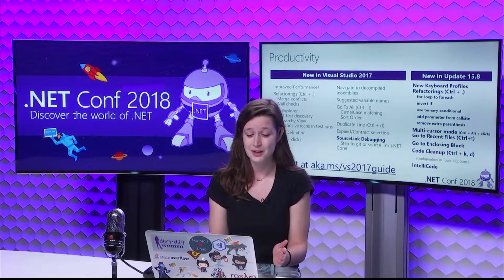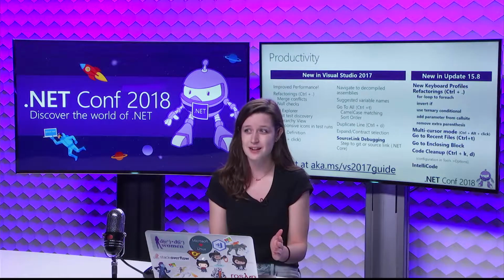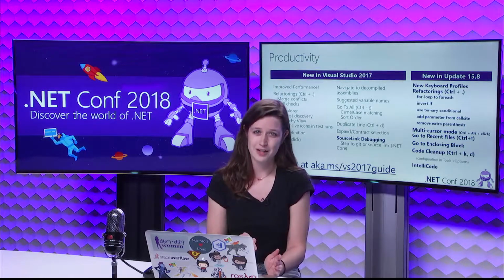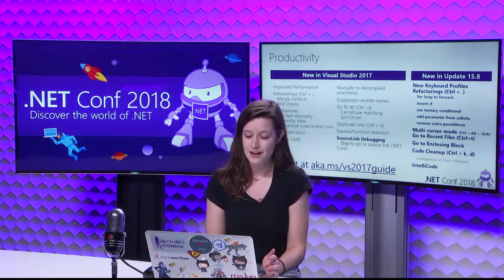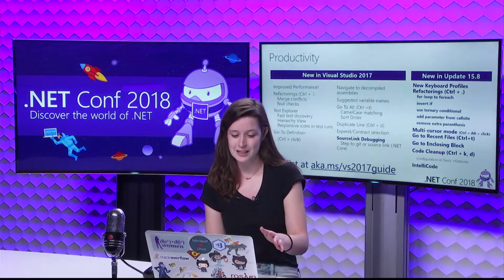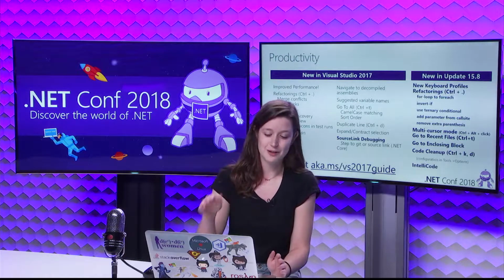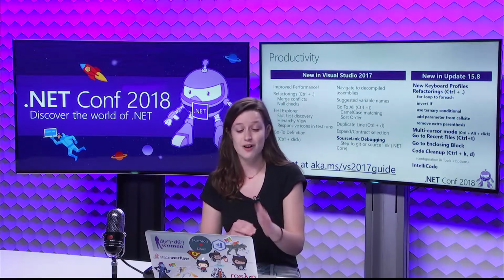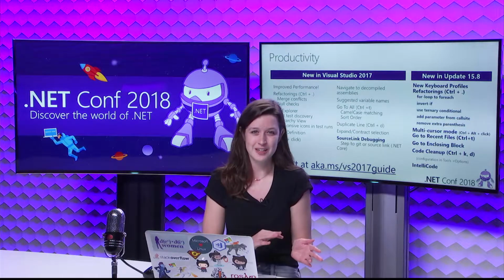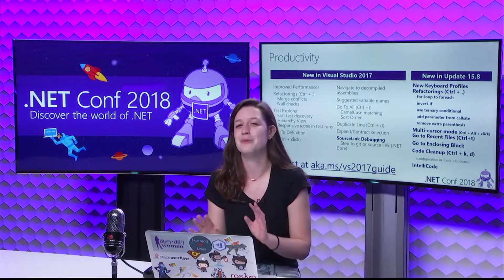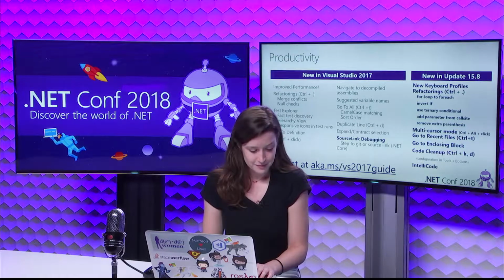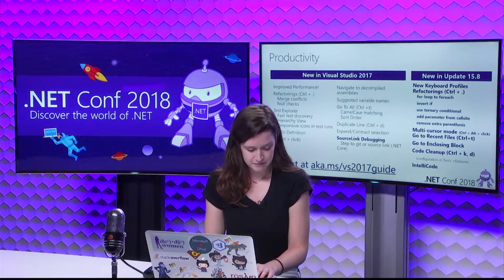I'll definitely go over source link debugging. I think it did come out in 15.8, but it is compatible back to 15.7, which is very exciting. So I'll be covering navigate to decompiled assemblies, go to definition, all of the Test Explorer improvements that we've made in earlier versions, just so people know they're hearing the big stuff. Okay, did I call out everything? Yeah, that looks good.